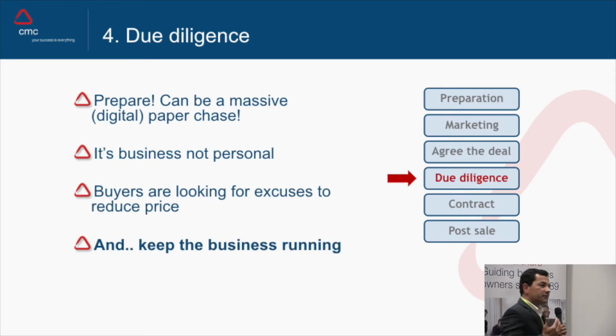So as a result of an indicative LOI or a term sheet that you broadly agree, a buyer will always insist on a due diligence. And a due diligence, in very simplistic terms, is essentially going under the wraps of the company. I want to understand exactly what the company is. I look at the books of the company, so audited and unaudited financial statements.